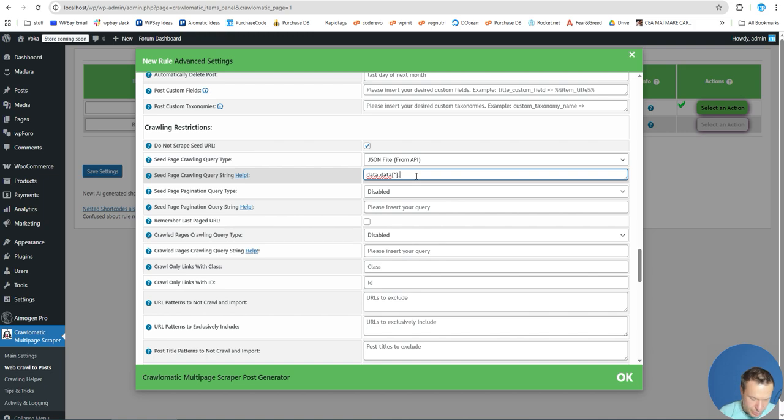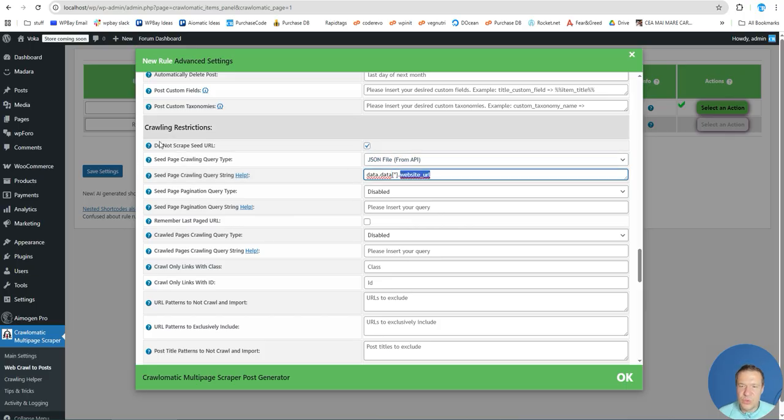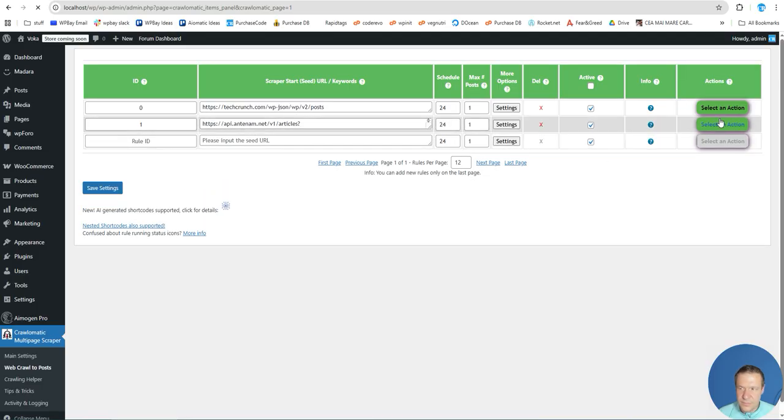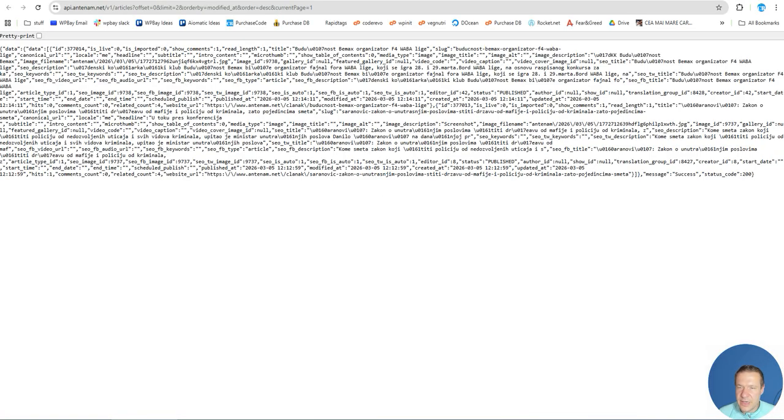So dot website URL. So data, and for each entry in the array, do website URL. Save, run, and we will see once again the green check mark appears, as it will scrape the URL correctly this time.